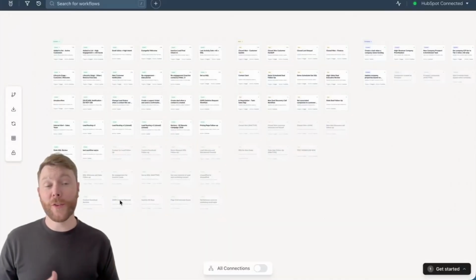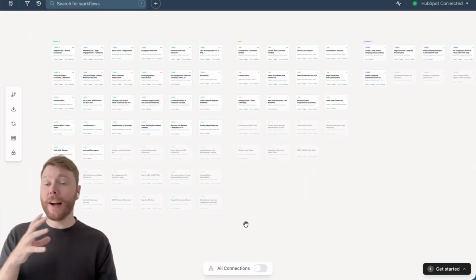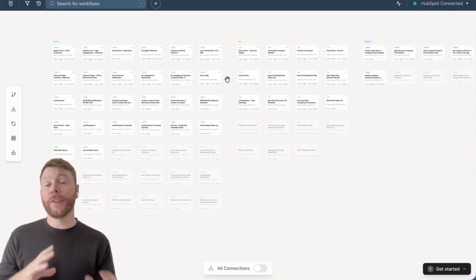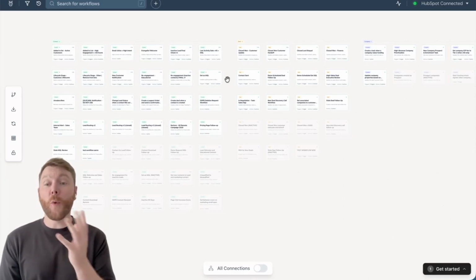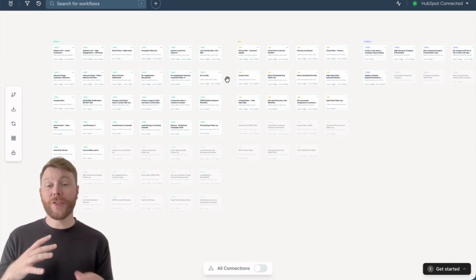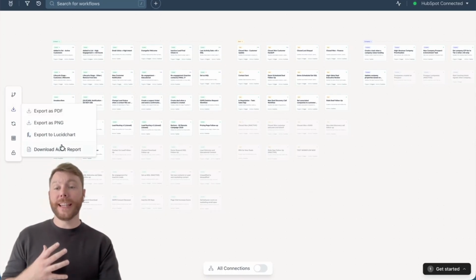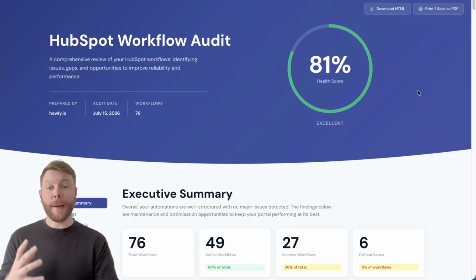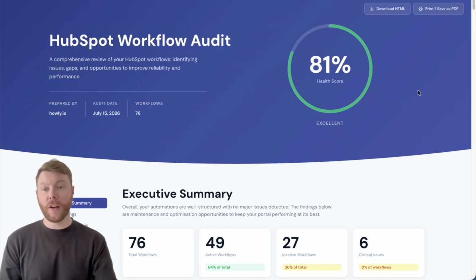The last thing that I want to cover today, as we've gone through the recent changes, we've gone through the workflow health, we've gone through the AI analysis, we've gone through how to create your process map, how to toggle all connections at the same time, we've gone through the different object types, and we've gone through the impact analyzer. But visibility is only one part of the audit. And when it comes to actually exporting any of this information, one thing that Howly does is it provides a complete audit report. And if I click on this audit report right here, we're taken to a separate tab that gives me a full picture, a full visibility into everything that was covered today.